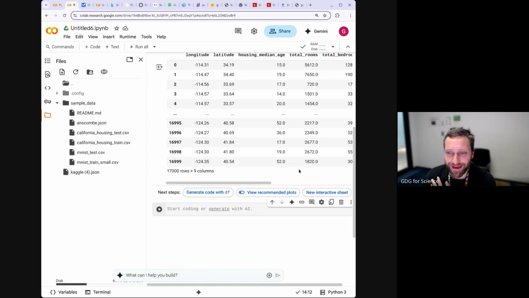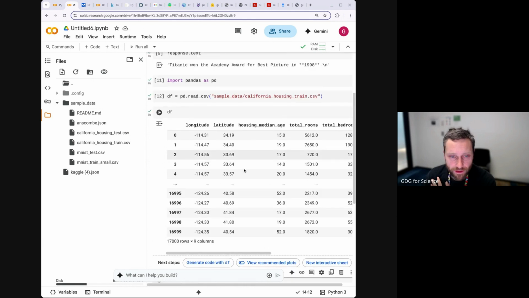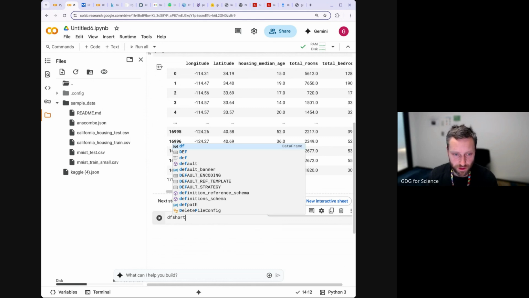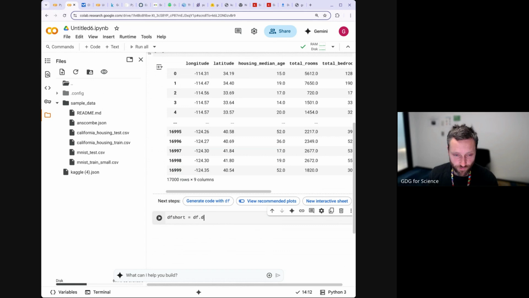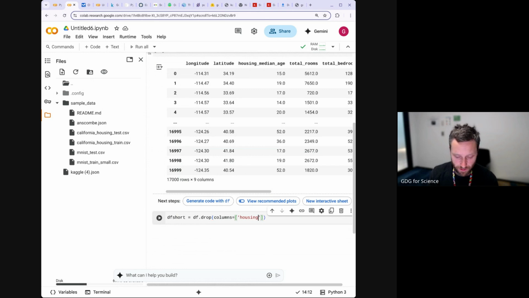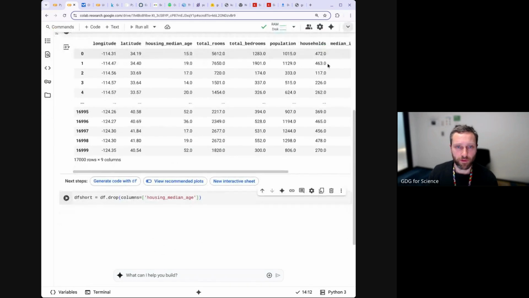So we can explore this data set. I'm going to just crop it quite substantially, just so it's a little bit easier to work with. So I'm going to say df_short equals df.drop, and say columns equals housing median age. Well, let me close this and maximize my real estate so people can see.